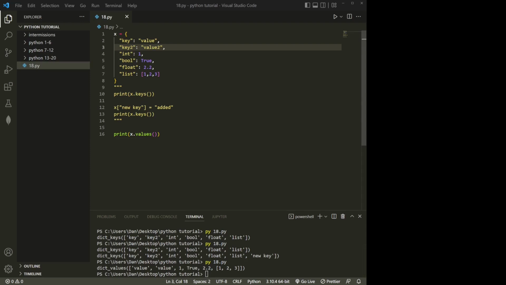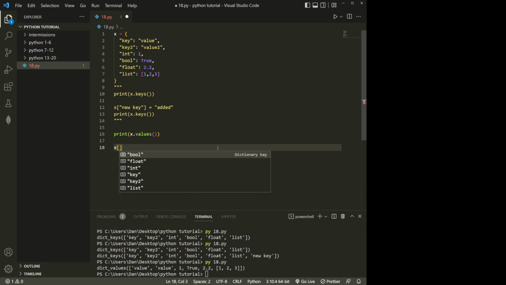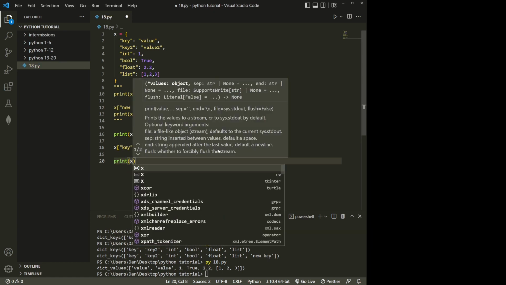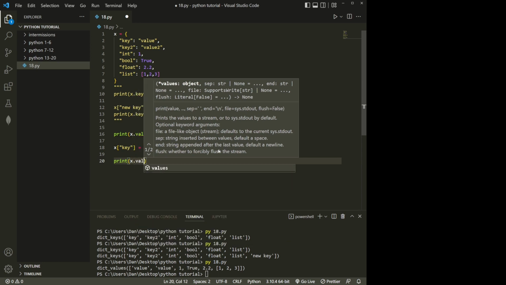If you want to change a value, it's just like adding this new value. So we're able to do the values right here, and then we can do X, and we'll just use the first key. We'll use changed this time. I think we'll just print the values.